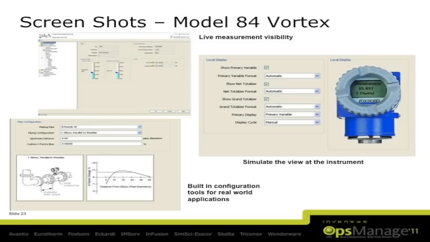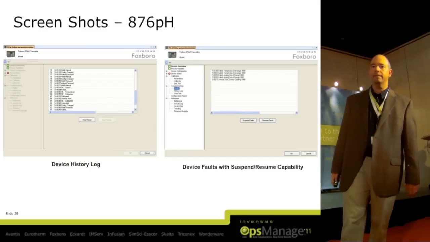Live measurement display and visibility, simulated display of the instrument. Several of our instruments allow configuration of what the LCD is going to show the user. You'd rather find out that the user is going to see what he wants before he plumbs it someplace and has to climb a ladder to see that. And we have, within this DTM, with the 876 DTMs, a way for the user to sit there, configure the display, and say, yeah, that's what I want, stores that configuration in the device, and when you walk away, if that instrument was sitting there right on your bench, you know it looked exactly like that.